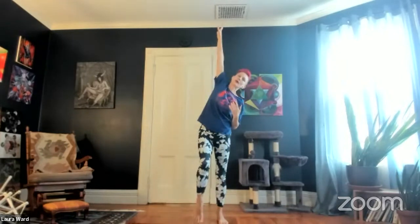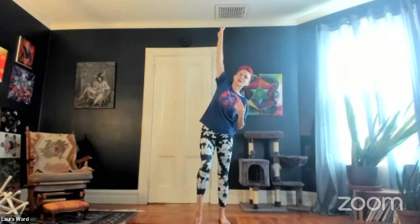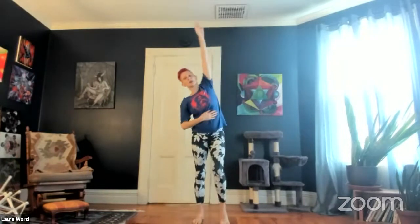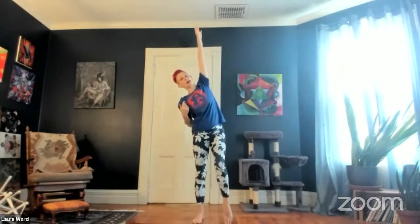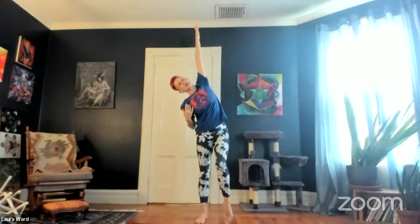So you're also grounding yourself. So one hand is going up and that side of the body, the foot is picking up off the floor. So there's a weight shift. There's some side movement. We're getting into our diaphragm, our rib cage, lungs, heart, our spine, with this movement up and down. We're having this weight shift, and you kind of have to balance on one foot.